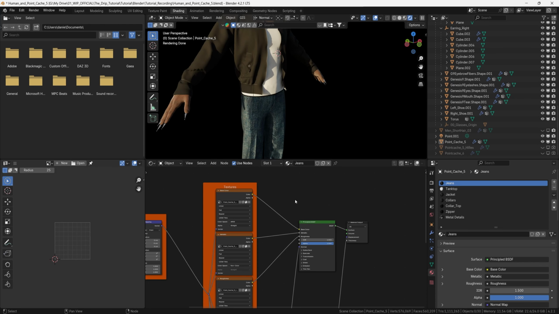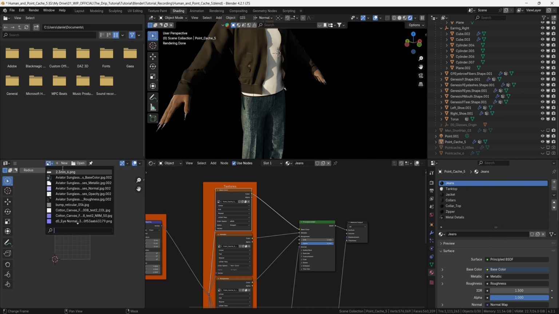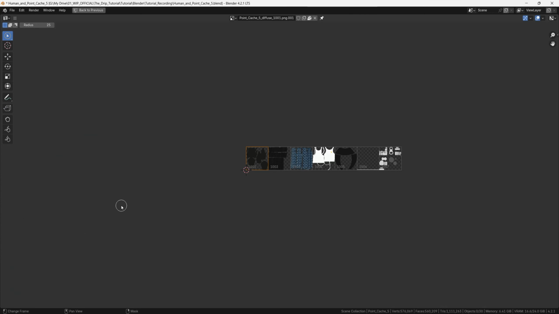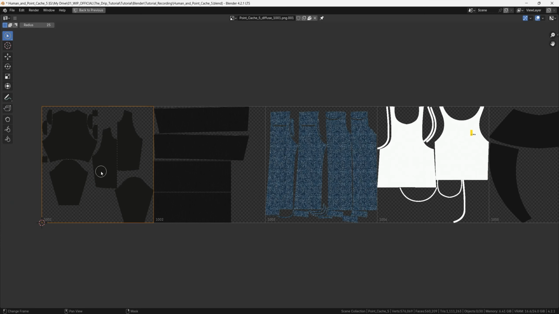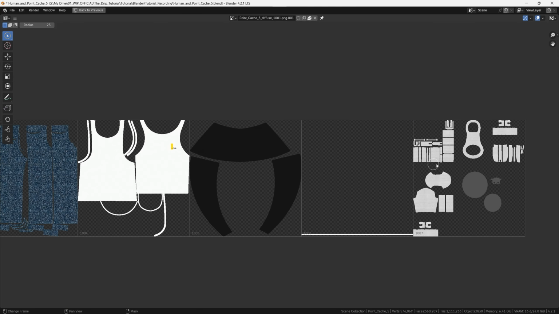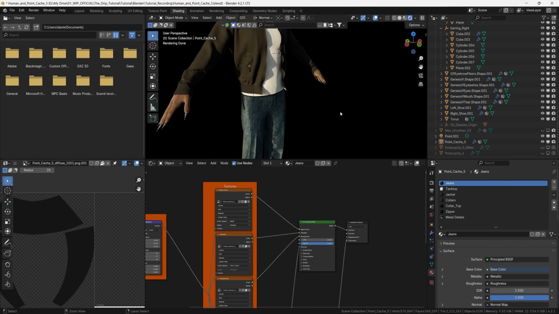So we can have a quick look at how the UDIM tiles differ from a normal image texture. So let's open our base color, this image texture in here. And when we zoom out, we can actually expand this window. Then we see that the image textures are lined up here. And these are the UDIM tiles that we exported from Marvelous Designer. So what we have done now is to update the jeans material, and we can already see now how the jeans became more defined and more detailed.